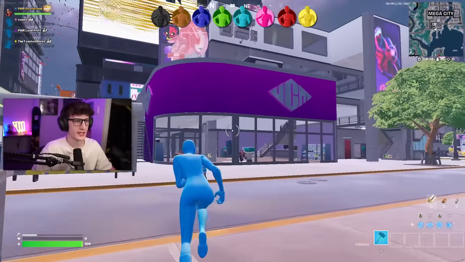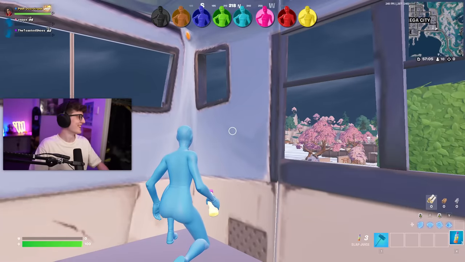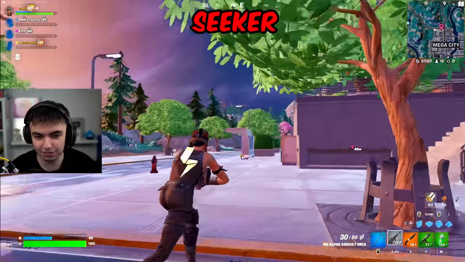Bro, I don't like Mega City. I don't know why, but I don't know where to hide. Bro, this won't work. Okay, I'm coming, boys. Ready or not? I know we have a pink guy, so I feel like he's going to be in one of the pink trees.